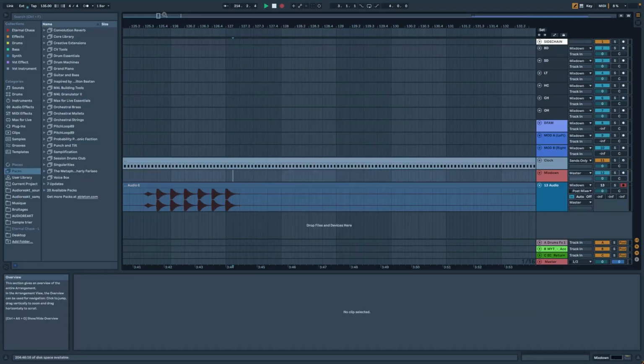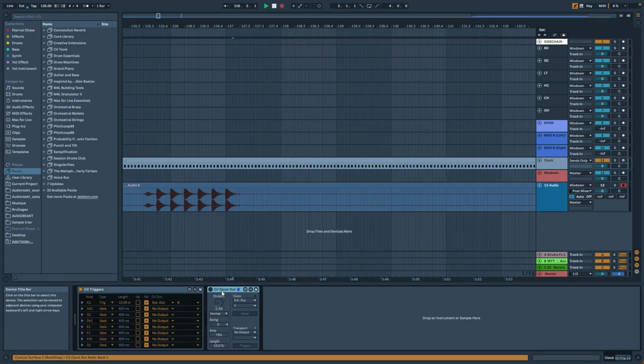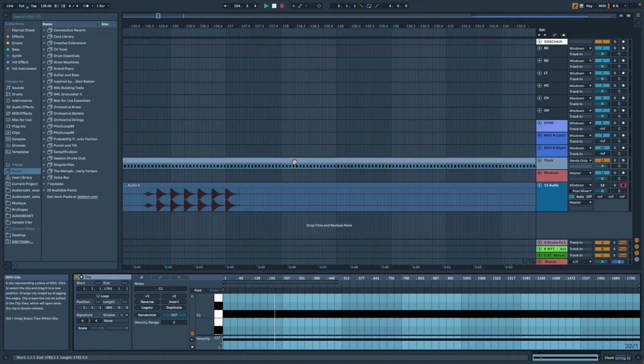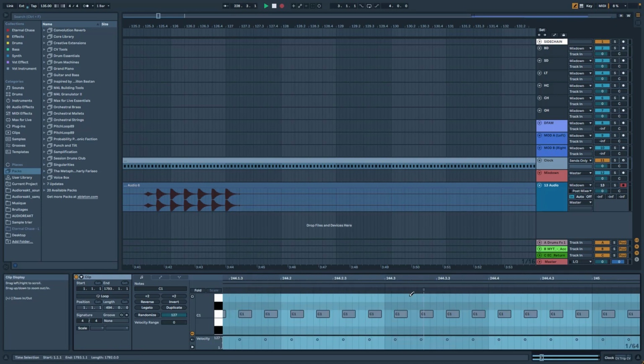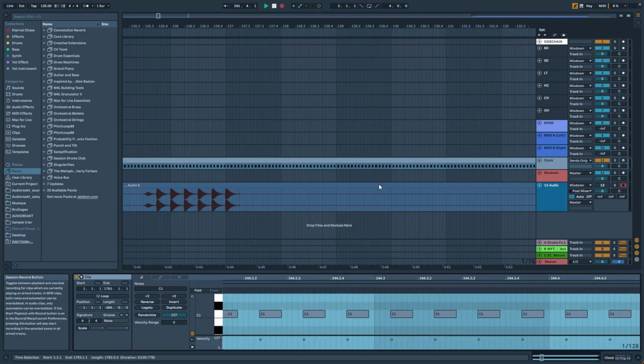That was a tricky one, but to synchronize my DFAM with Ableton, I could have used CV clock out from the Ableton CV tool, but it wasn't synchronized. I couldn't find a way to synchronize it, and there is no latency compensation that I could use. So basically what I've been doing is using CV trigger to send the trigger to the clock input of my DFAM. This way it will synchronize the DFAM with Ableton.